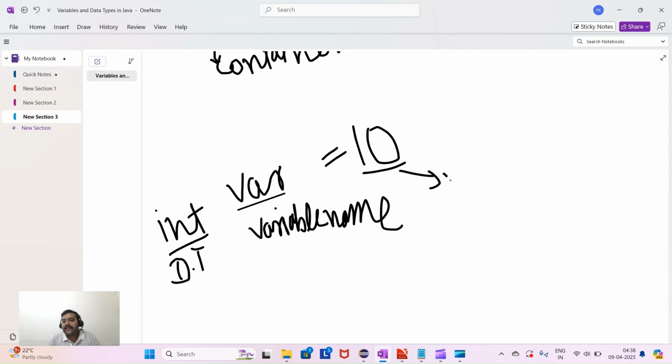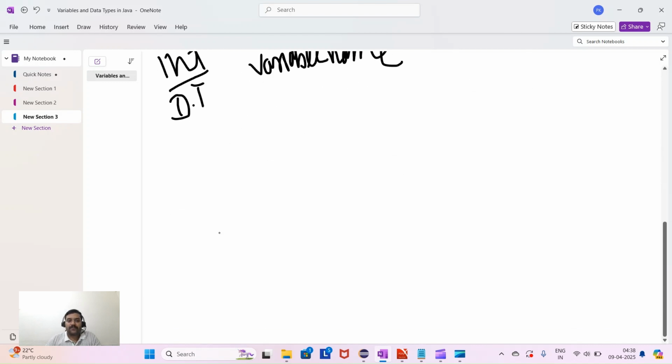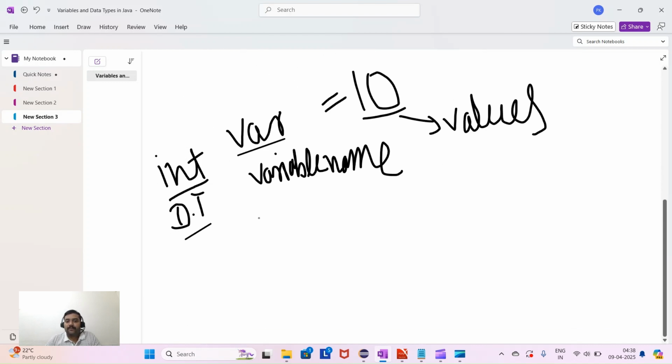So the syntax is: data type, variable name and value. You can simply say that we have to assign this value to some variable, and the variable must have its specific data type.